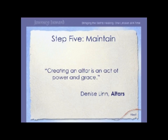Step 5. Maintain the energy. You will want to pay special attention to preserving the energy of your altar so that it stays fresh. First, use it regularly through your prayers and your meditations. If you have used fresh flowers, fruit, or even a fountain, keep the energy renewed by caring for them, replacing flowers as they wilt, and keeping the water clean, and keeping the fountain clean.